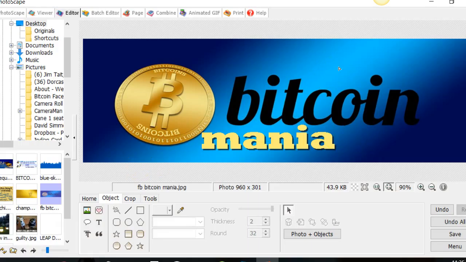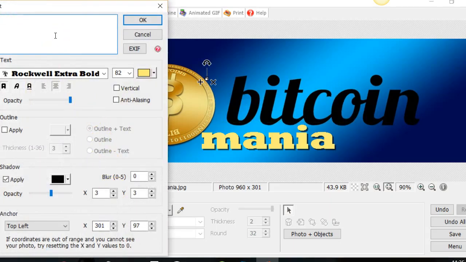Okay, now I think what we're going to do is, I always tend to put something on here that links this image to me. So if it's not a website, it could be a hashtag that you like to use. It could be your Twitter name, your Twitter hashtag. It could be your Facebook page. Because this is a Facebook page, and we want to encourage people to come to it, let's add a simple find us. Before we even do it, let's just change this to 30 so it doesn't take over. Find us on Facebook.